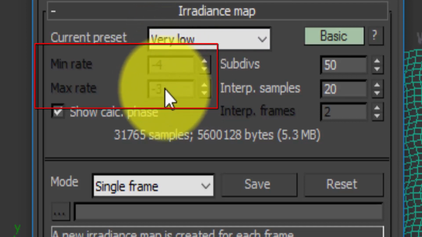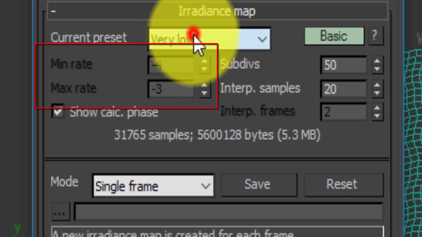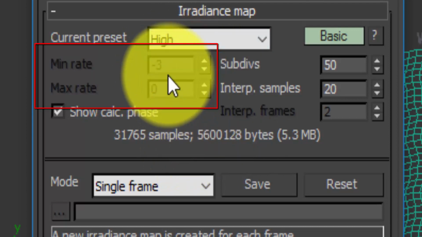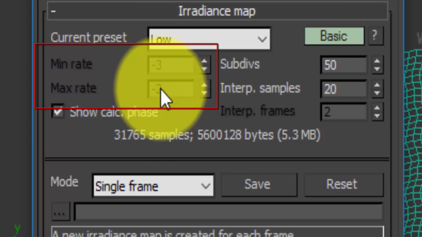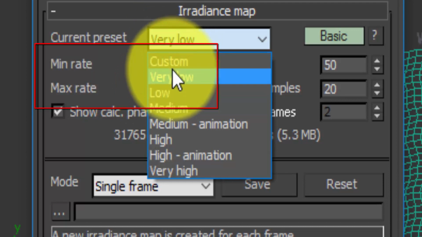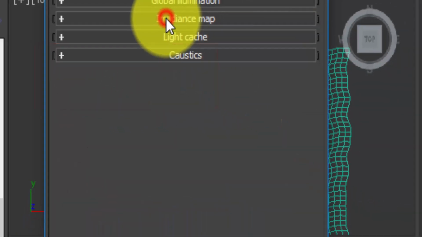The lower you go, the higher the value in negative of these. Let's say if I'm coming to high, you can see, if I come to low, before this was -4, this was -3. So let's keep it very low. So this is the fastest frame rate we can render.